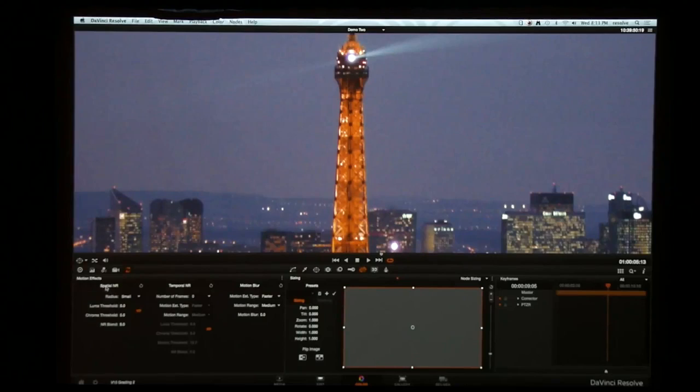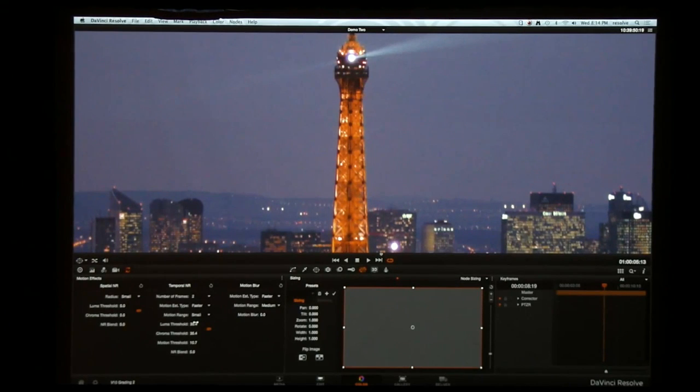Notice, we've now got spatial noise reduction, which we had previously, but we also now have temporal noise reduction. So I can set up a number of frames to average. I can set up a motion range to average. And now if I alter my threshold, before, after. I don't know how many times I do this in a session.